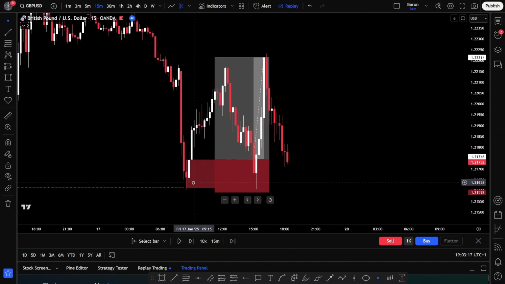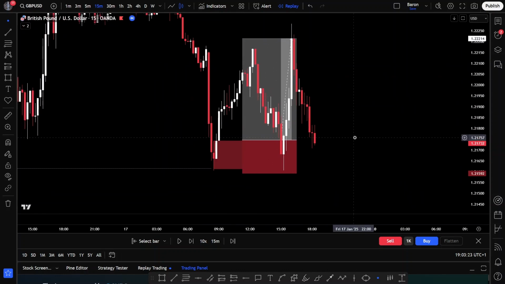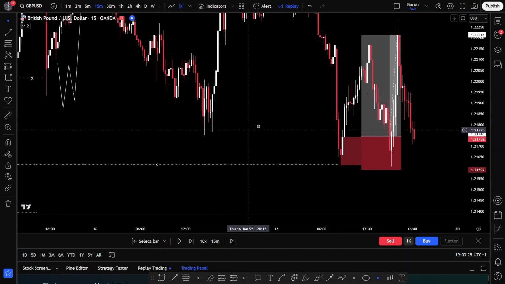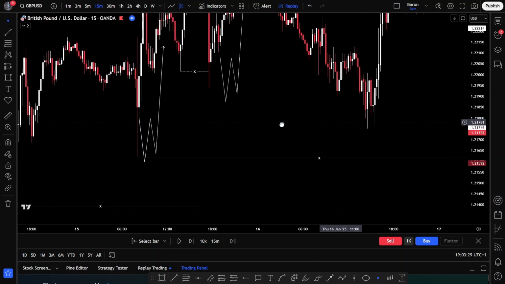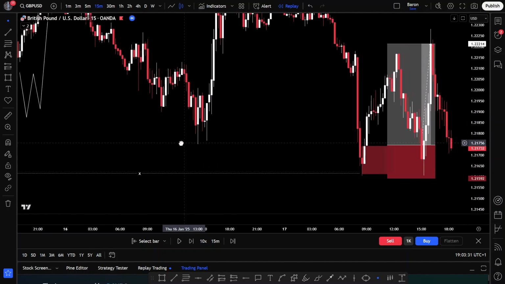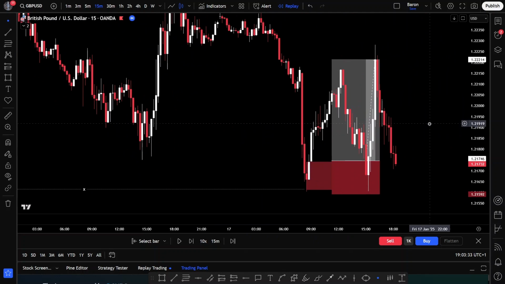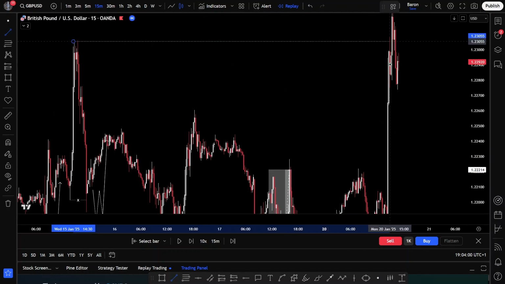You can see that the market has come to trigger this buy limit here and pushed to take out the profit over here. Okay, so this is how you can catch a trade even though there is no valid order block in this leg here. We can use the single candle order block confirmation and this liquidity swipe to take a trade here. So this is a new breakout structure.